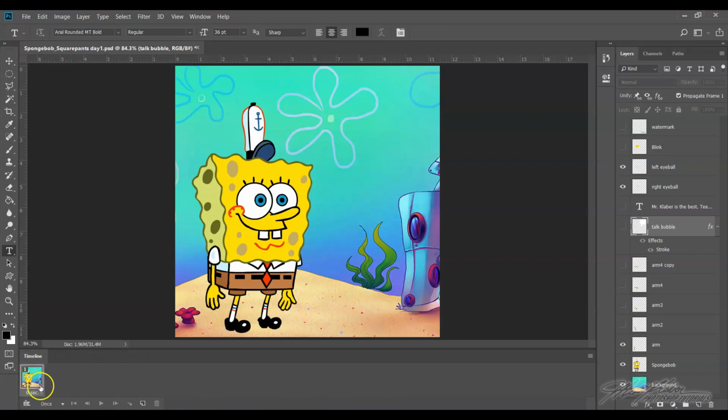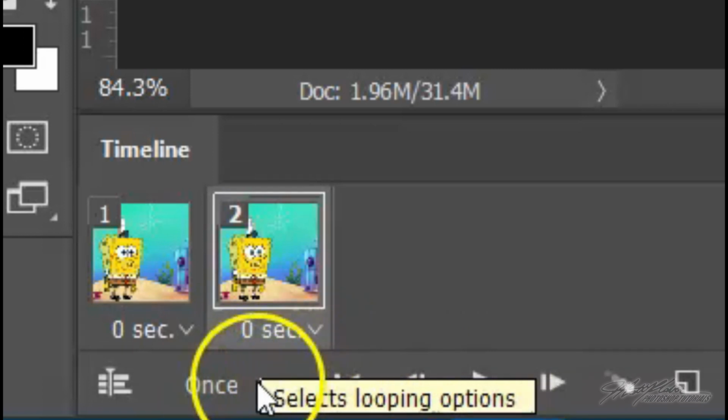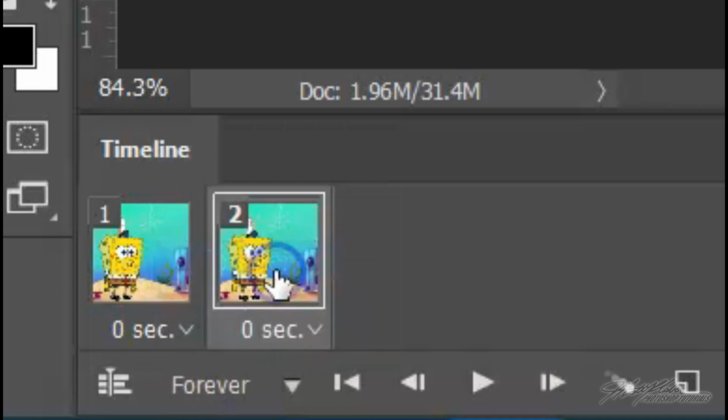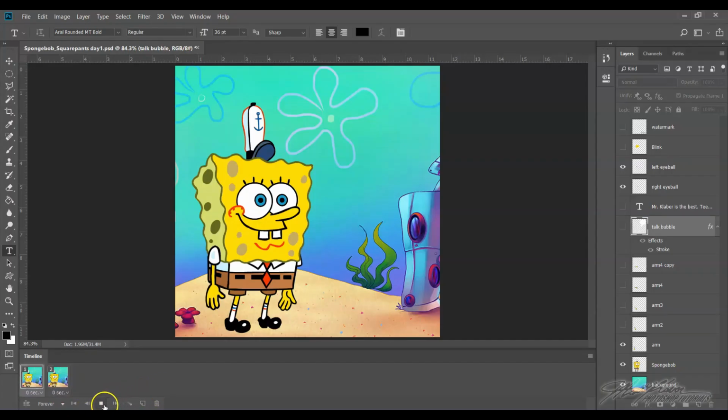You'll see if this has a number 1 right here, you know you have a frame animation. So you click on the duplicate, and if you hit play, nothing happens. And you definitely want to change where it says once to forever. So when you hit play, it just constantly cycles. So it doesn't look like anything's happening.